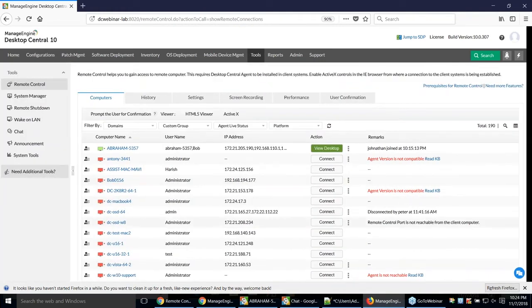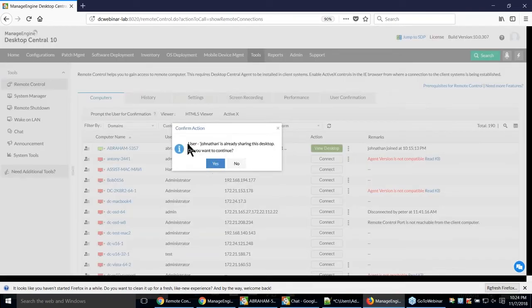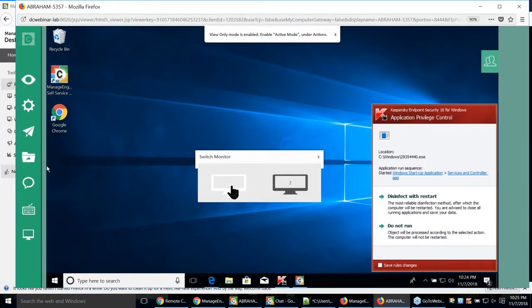Since there is an existing session, I'm going to see the option called view desktop instead of connect. Peter, the technician, can simply click on view desktop and it will tell him that the existing user, Jonathan, is already using it. So I'll click on yes. Peter also views the computer, and he can switch back and forth between the monitors and all that.